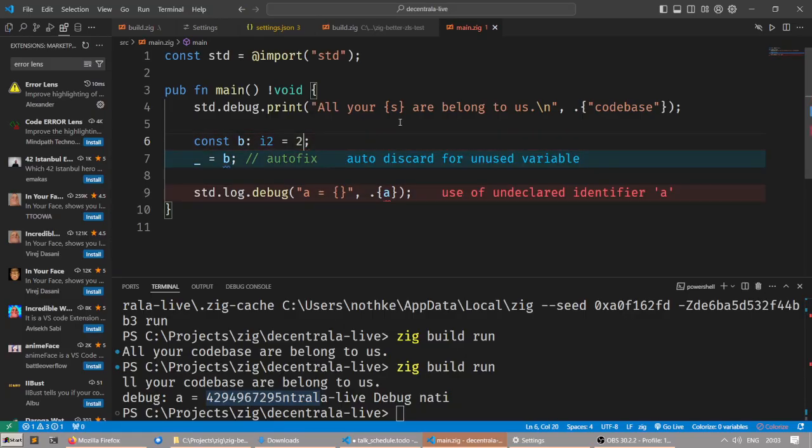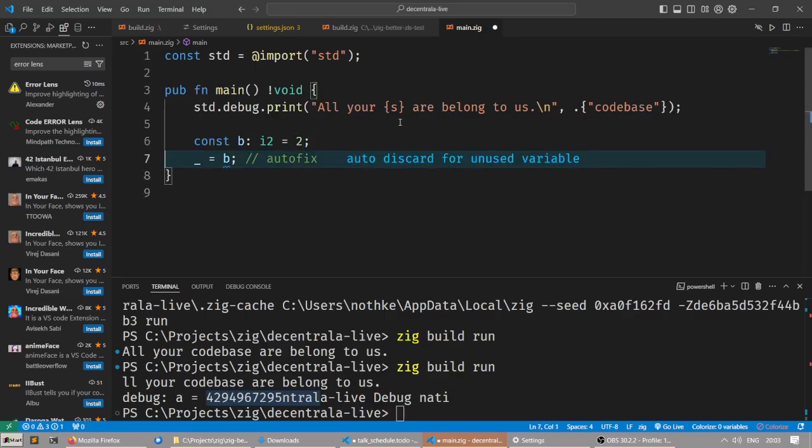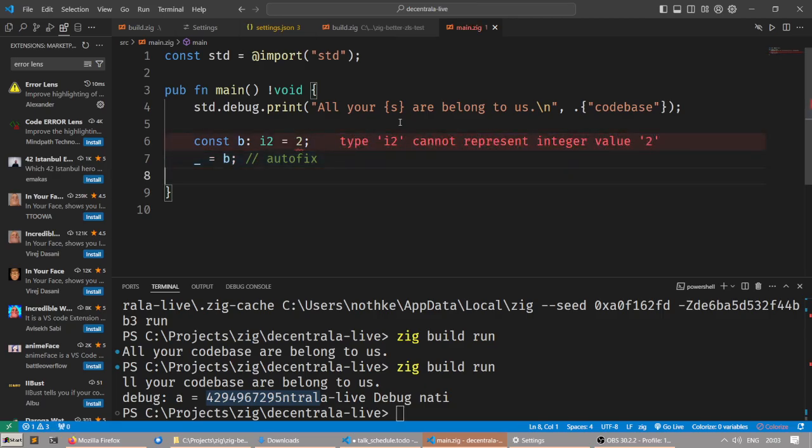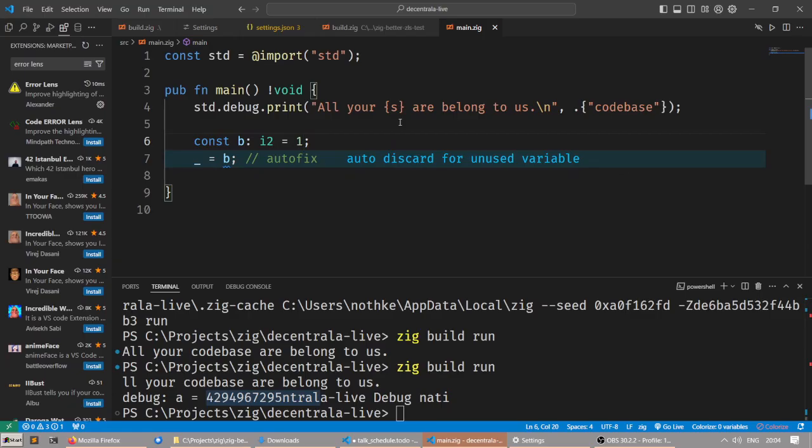Let's see. Type I2 cannot represent integer value 2, but it can represent 1, right? And -1? -2, -1, 0, 1. So -2 you can also represent, because for signed values there are opposites. Nice. Okay.